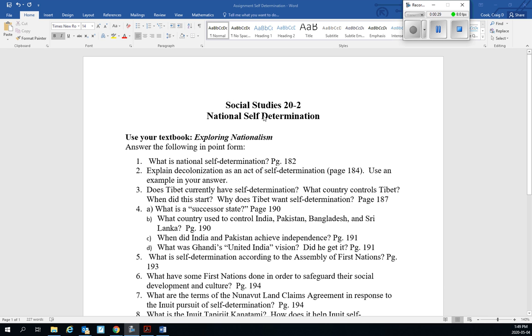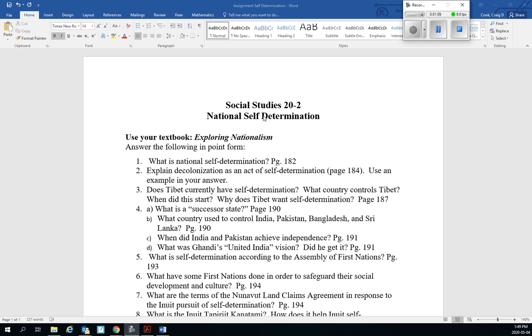Self-determination is a concept by which nations within a nation would get more control over their future and their destiny. To use an example, Quebec province in Canada would want a greater degree of self-determination to do what is best for Quebec, to maintain their culture, their religion, their language, their government, and so on. First Nations peoples in Canada want self-determination, or at least more self-determination than they've got now, to determine their fate and their future. So when you think of self-determination, think of a nation within a nation state.